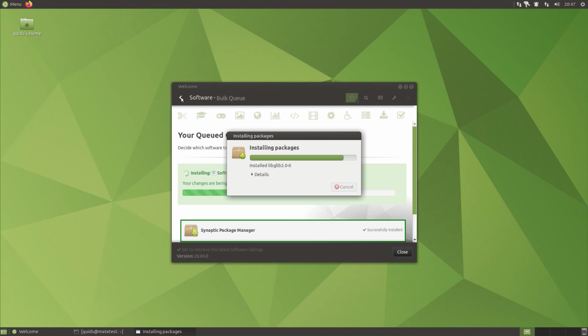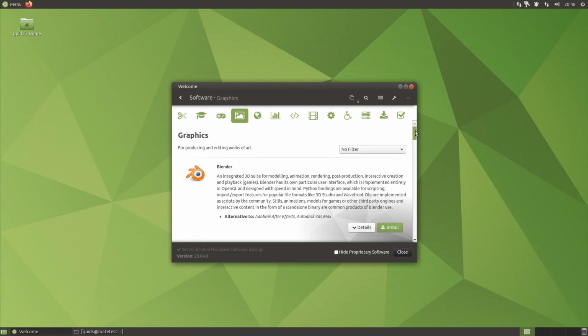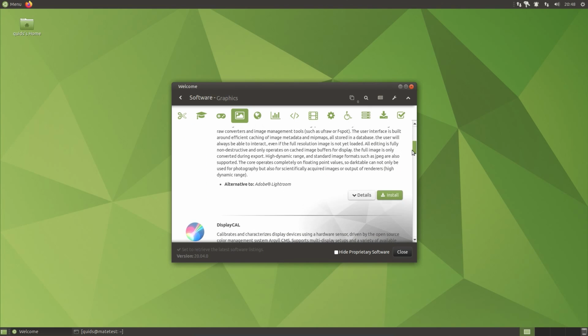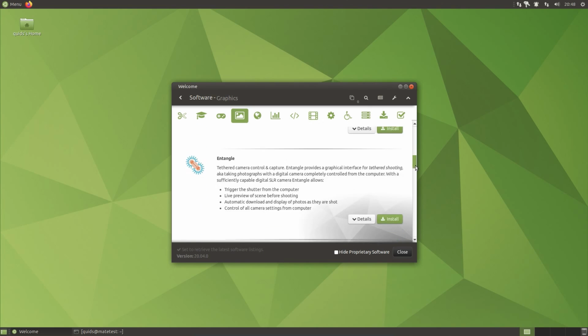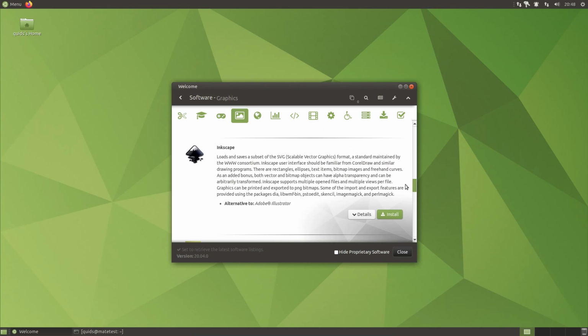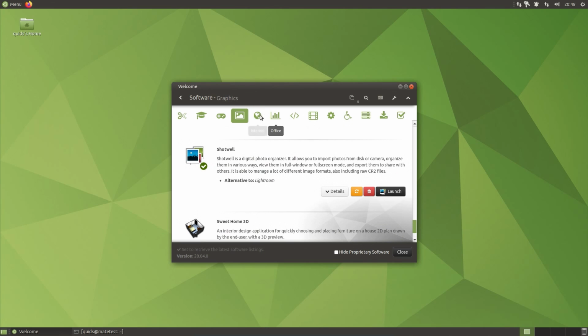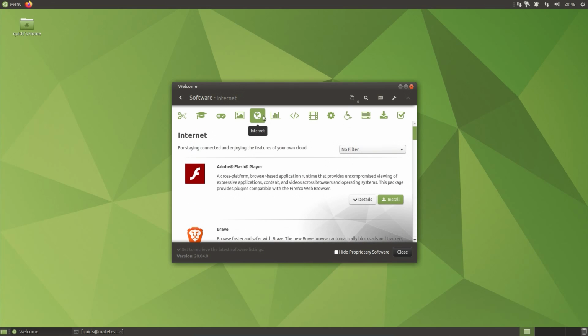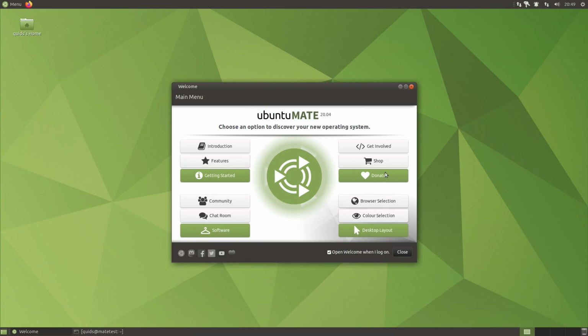I see the purpose of Software Boutique in providing new users a short range of applications to choose from out of the open source world of applications, and there is quite a range of applications to choose from. And why should anyone know exactly all of them? This seems a simple enough list. You can scroll through, you can launch some of the applications if they're already installed. It recognizes when they're installed.